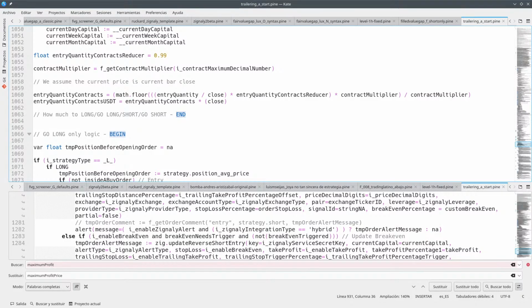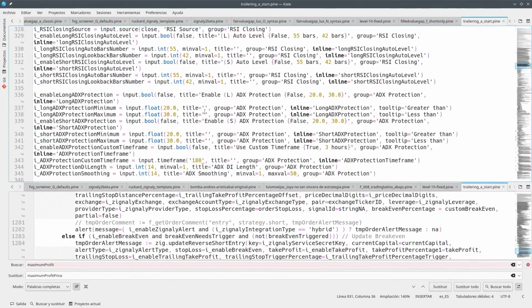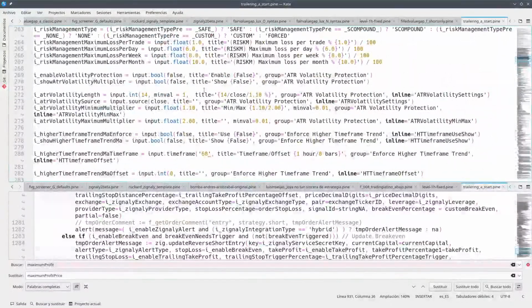How do we implement this? Okay, so we have this. The question is, how do we do long or short depending on this setting that we have up here, which is the one about higher time frame enforce.